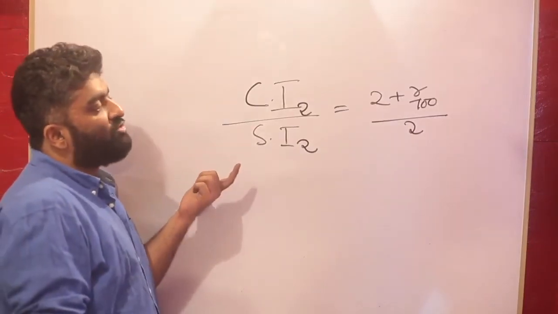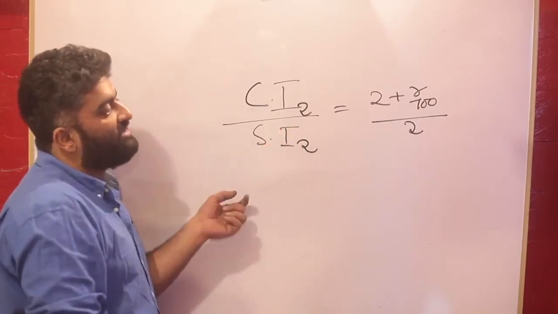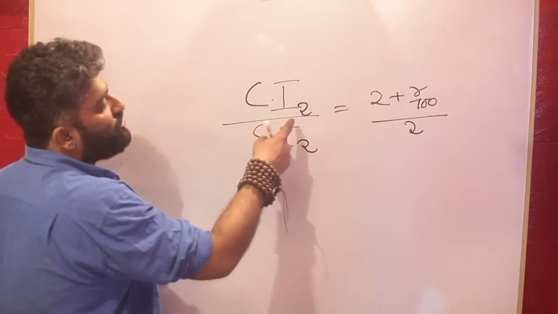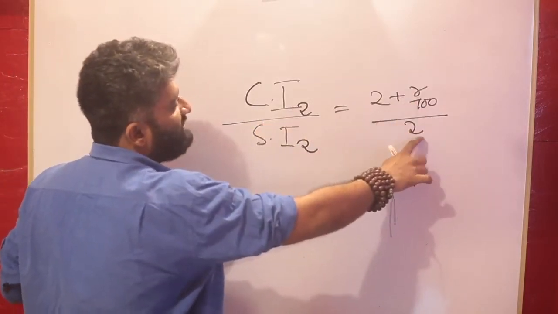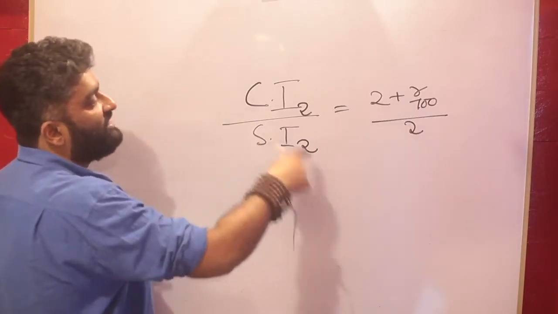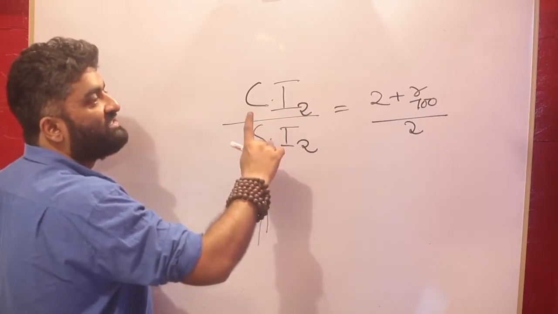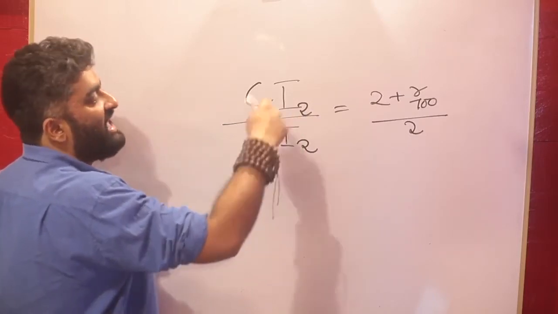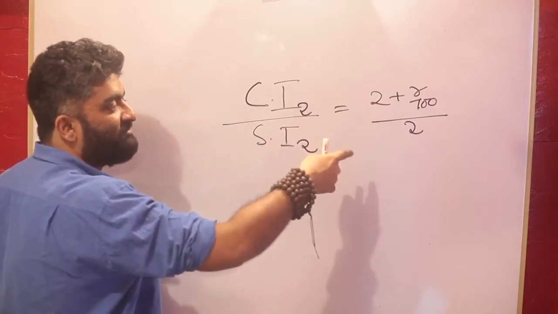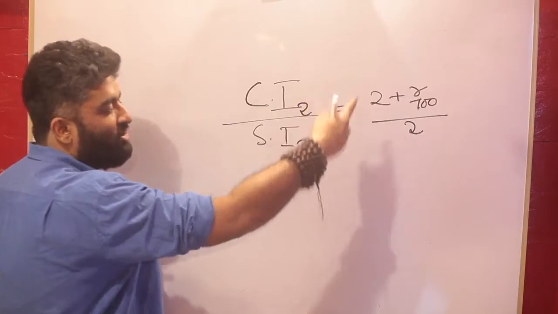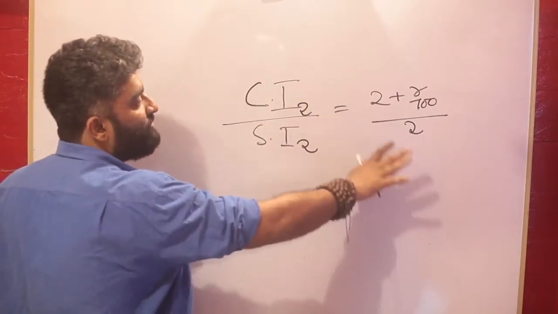Another formula worth noticing, though you don't really need it, and you should work it out by yourself how did we come to this, is that the ratio of CI and SI after 2 years is (2 plus R by 100) divided by 2. I'm leaving the deduction of this formula to you. And how will you work this out? You know, first year CI is R percent of P, and second year CI is R percent of P plus R percent of R percent of P, and similarly for SI, and then a lot of things will get cancelled out. For now, I'm leaving that deduction to you, but this formula will work.